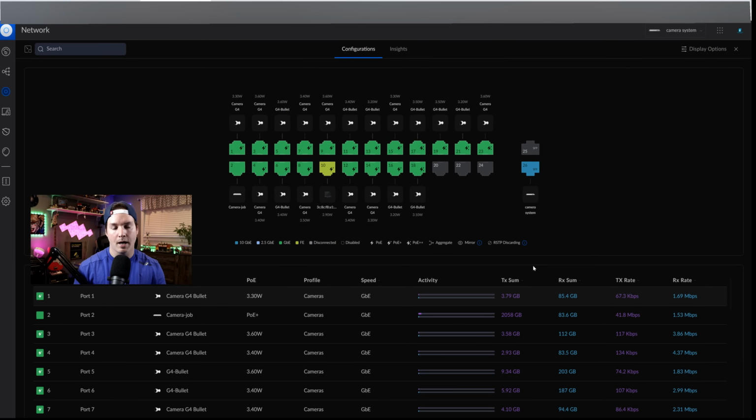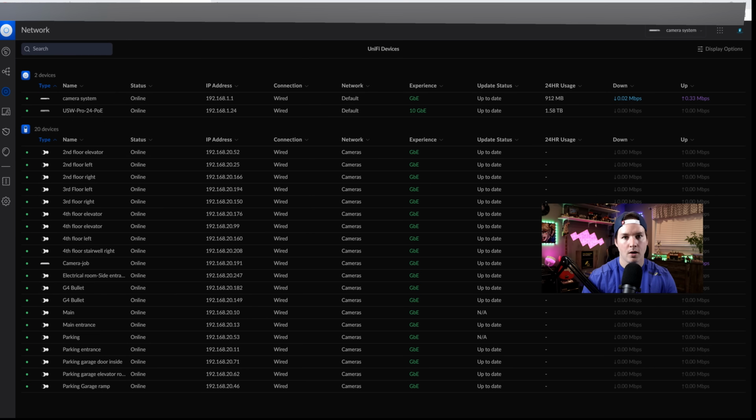What I do after this is power cycle all of the cameras so they get an IP quicker. I wish Ubiquiti would put in the function where if we select multiple ports we could power cycle them. So I'm just gonna go ahead and power cycle the ones that have PoE. Now we can see all the cameras and the UNVR are in the new camera network on 192.168.20.x.